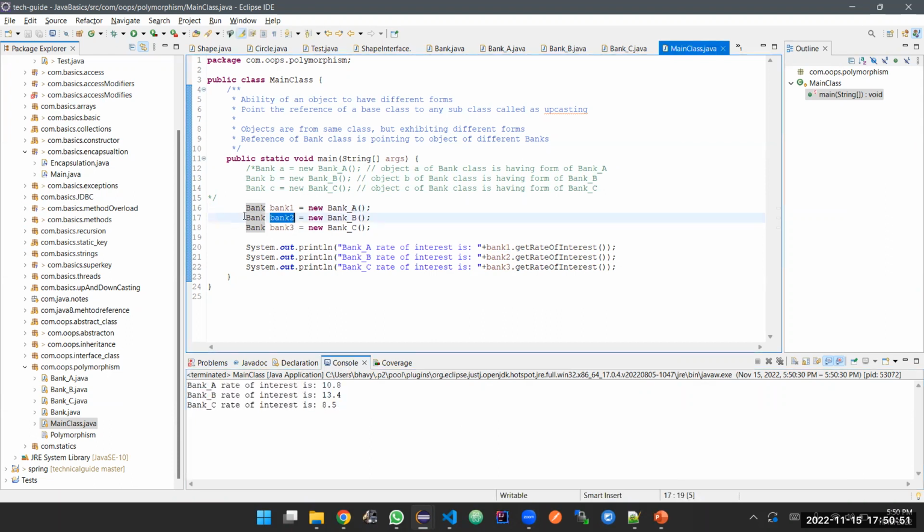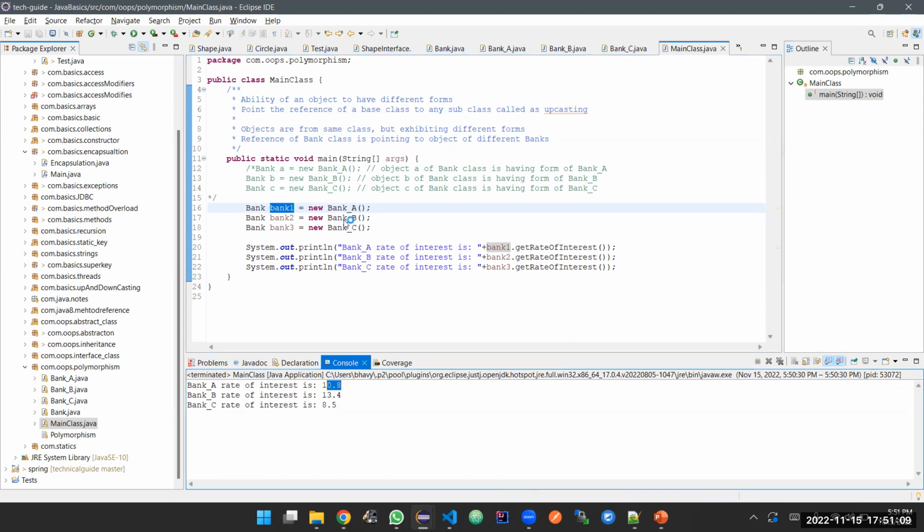My object is my bank object only, but this object is able to print different values from its subclasses. Whatever is the rate of interest in bank A, my bank class object is going to print. This is able to print 10.8. Whatever interest is in bank B, my bank object bank 2 is able to print it.